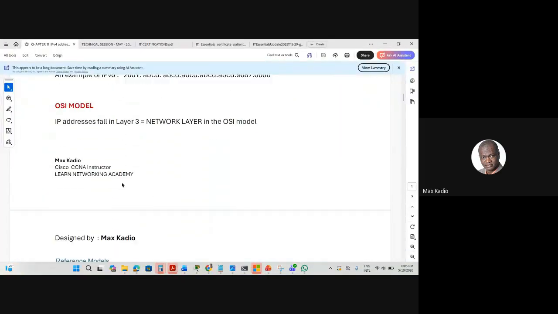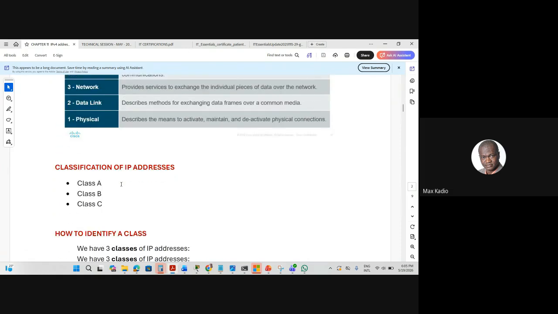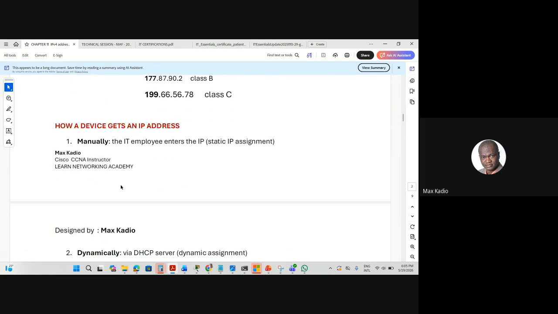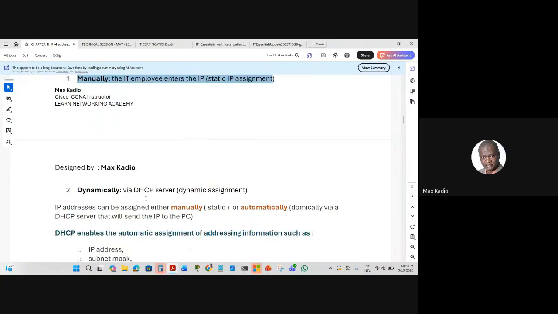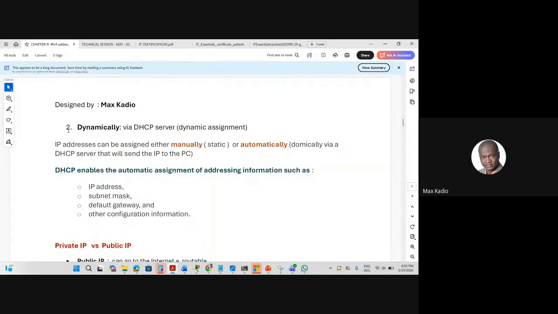So I'm going to put it back for you to read. You see how a device can get an IP manually, we call it static IP, or dynamically via a DHCP server. So read the dynamically part, it's very important.